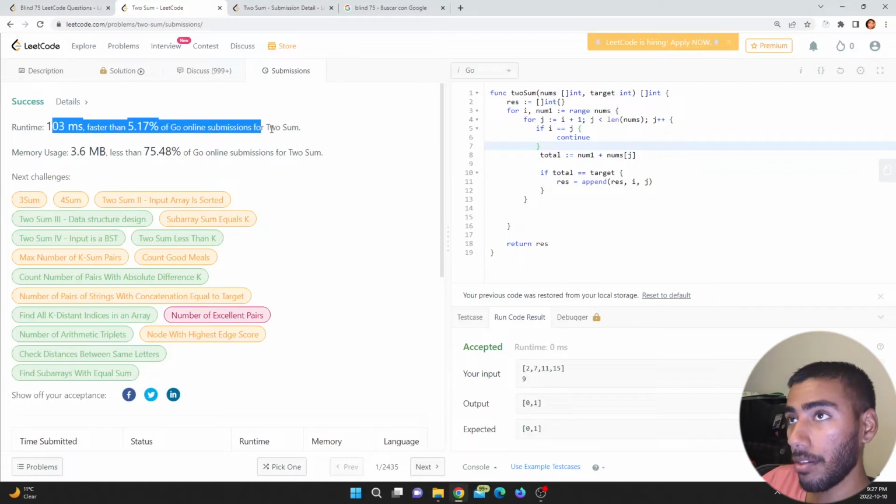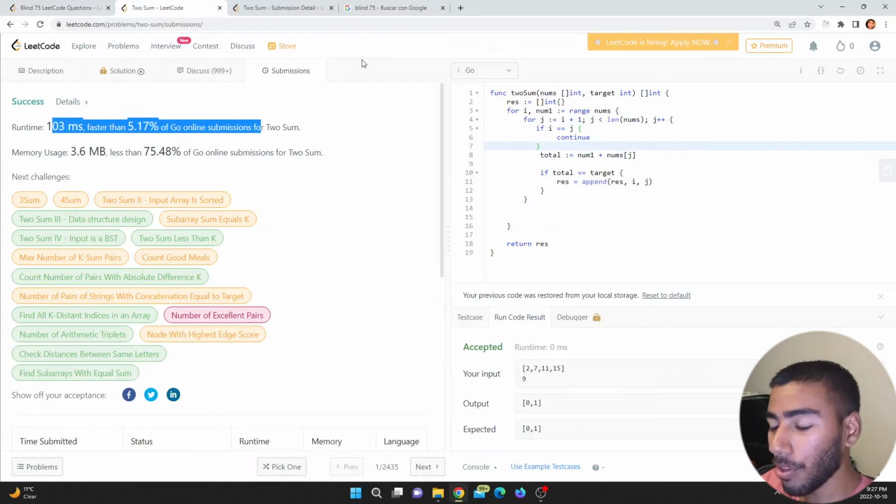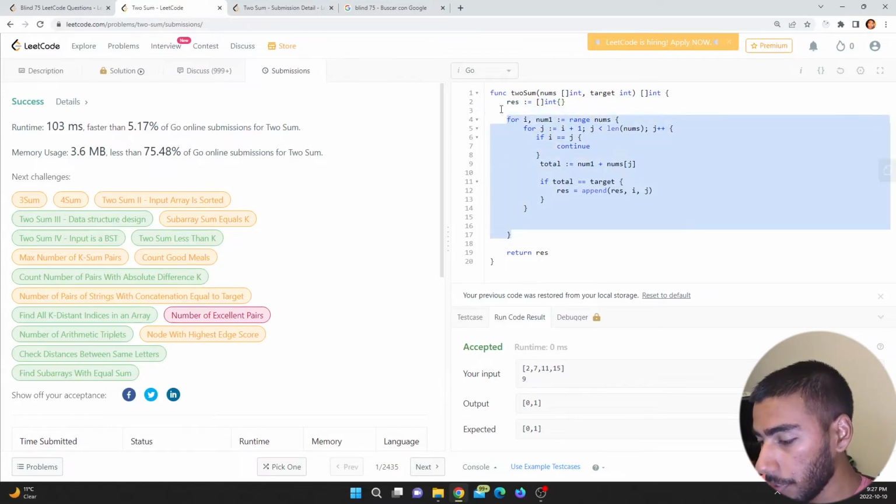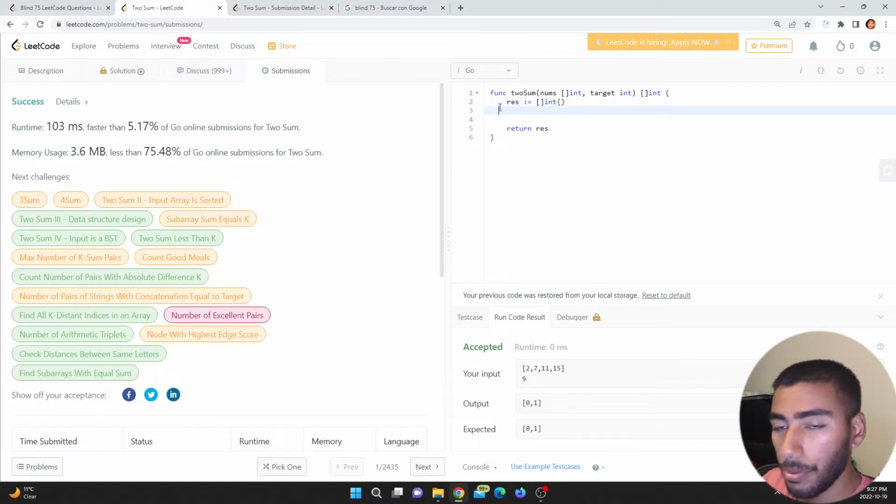So one thing with a double for loop is that in most cases where you're using a double for loop, you can most likely use a map to speed it up, because you can store the results, because you're sort of iterating through everything twice, which is the double of a for loop. So there's another way to do this. Let's clear this all up because we don't need all of this, but we do need a map.